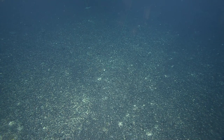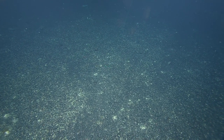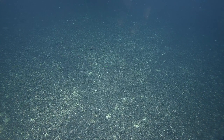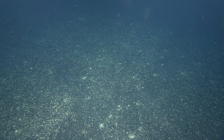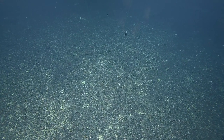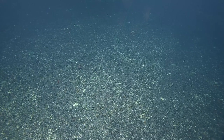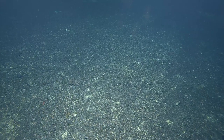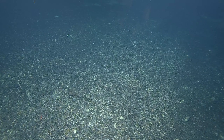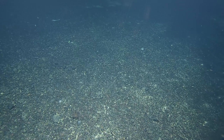Zach, we actually had a question come in online about how these ROVs are working together. They're curious how often and how much you are on the winch. Are you taking cable in as we climb? Are you having to do that on a pretty regular basis? And how do you make that decision? Does Robert just give you an elbow and say, winch up? Not very often. Usually we just have to keep it within certain meters of each other.